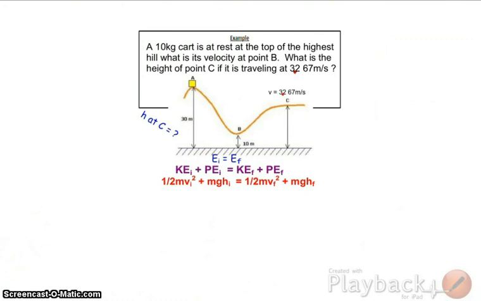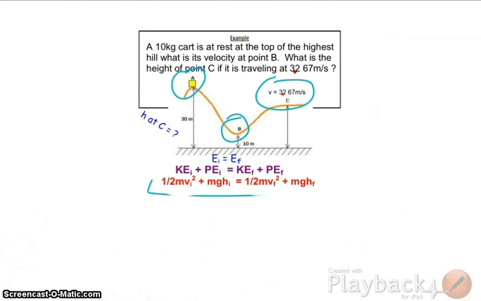Alright, now I'm going to set it up as using the mass. So I'm not going to cancel the mass out. We're going to solve for the initial kinetic, the initial potential. Okay, we're not just solving for velocity or height, we're solving for the actual energy. Now, we're setting initial equal to final. Our initial point can be either A or B. It doesn't matter which one, because total energy is always the same. Final is going to be C, because we need to have C in there somewhere.